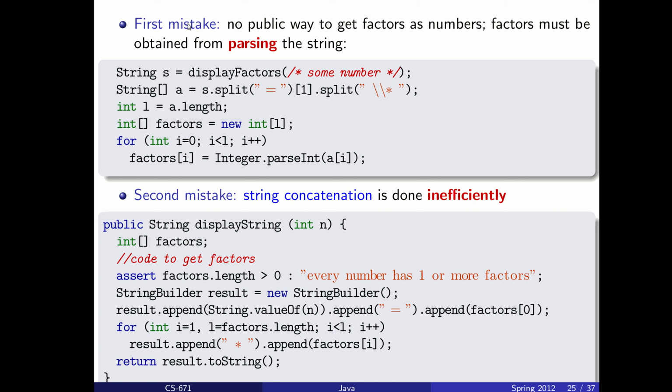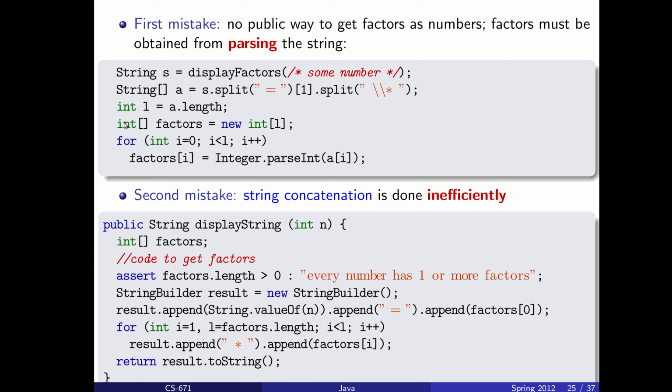First off, these integers that might be mathematically useful, the factors that we wanted, are turned into a string that if someone actually wants to do math with them, they're then going to have to parse them out of that string. And these are expensive operations to go back and forth between these formats. Sometimes turning a simple type into an object and then back into the simple type is referred to as boxing, to put it into the object, and then unboxing to put it back into that simple or primitive type.